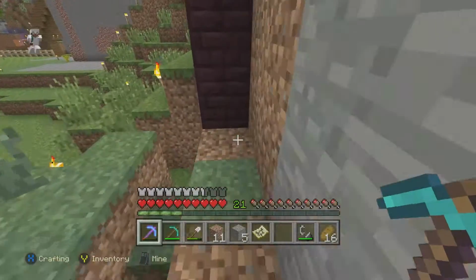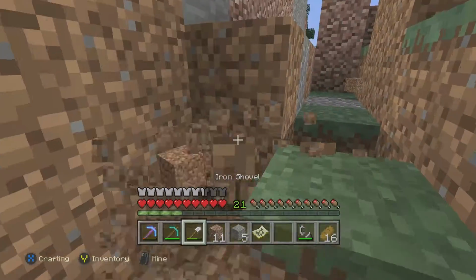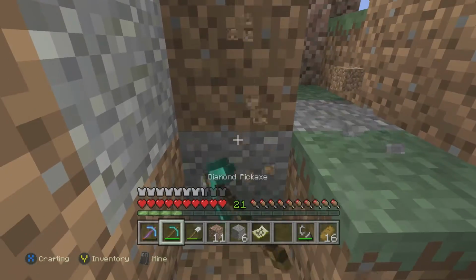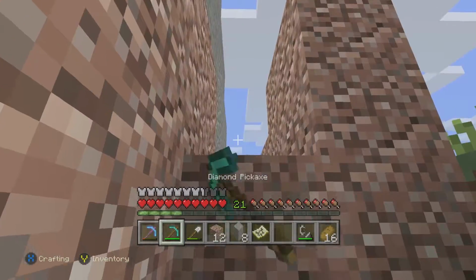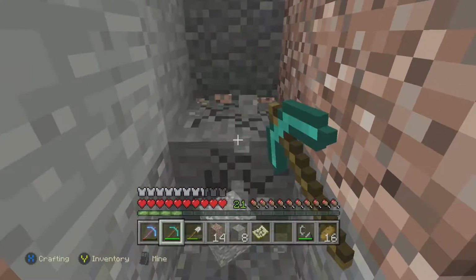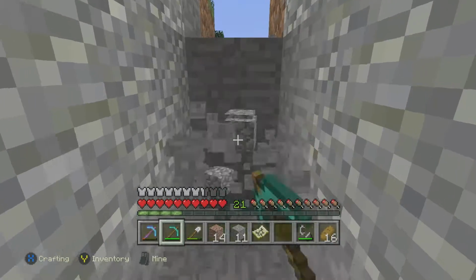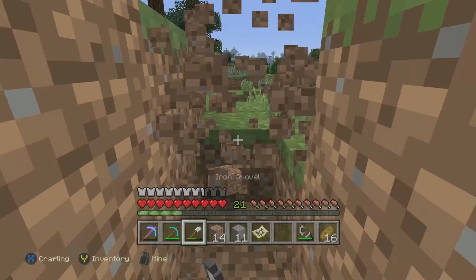Right, now let's go down to ground level and see how this goes. And now I'm going to need a pickaxe. Brilliant. And now I need a shovel. And now I need a pickaxe. And pickaxe, pickaxe, pickaxe. All the way to the... Nope, dirt. Here we go. We're at the end.